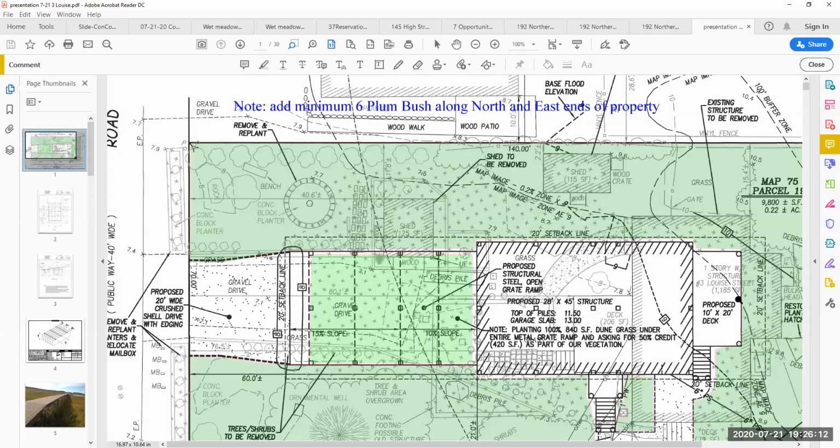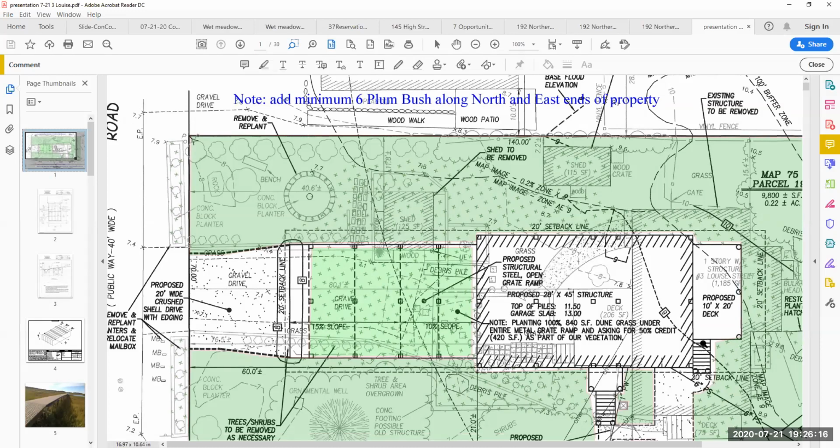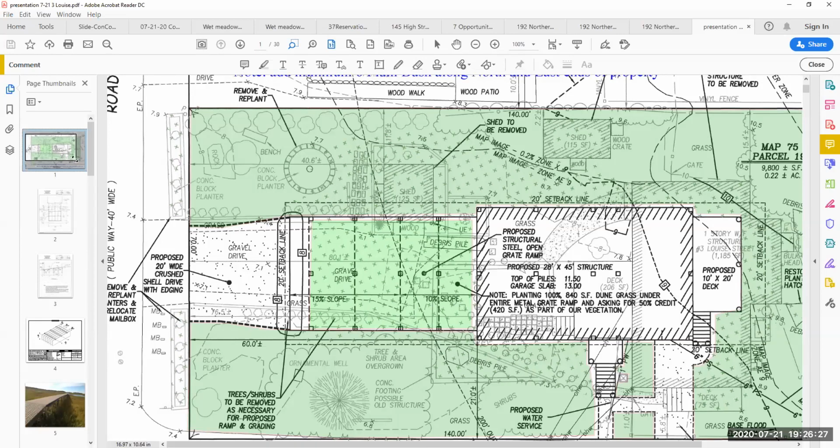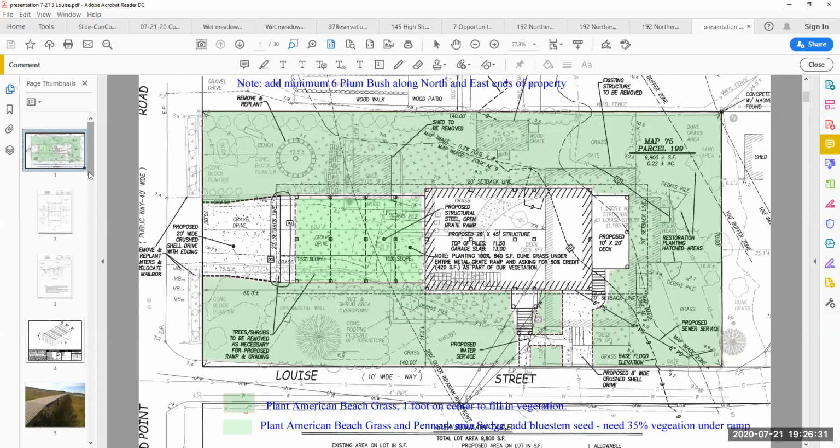So what I want to point out is in order to get to zero impact on vegetation, and please keep in mind that the vegetation on site, while we've given it a square footage, there are some decent value areas in the northeastern corner, but for the most part, it's fragmented, fractured, overgrown landscape that is providing minimal sand dune function in its current state. And we'll be improving that greatly through our replanting with American beach grass.